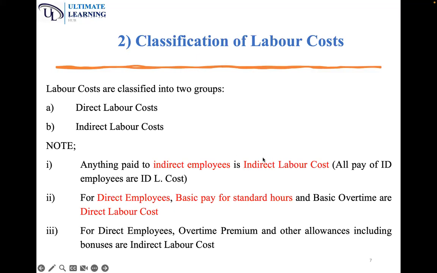Again, I'm pleading, let's be very attentive here. There is a very clear point that will lead us through the next areas. Employees are divided into two, direct and indirect. We have said anything paid to indirect employees is indirect labor costs. Anything paid to indirect employees is indirect labor costs.